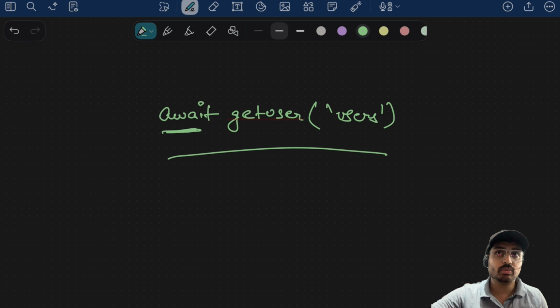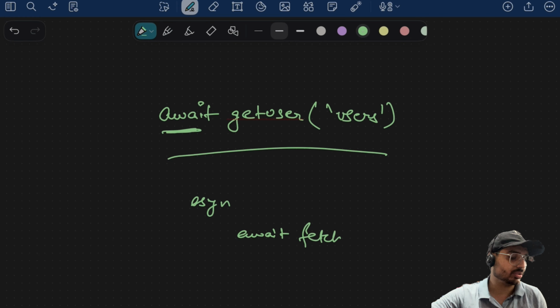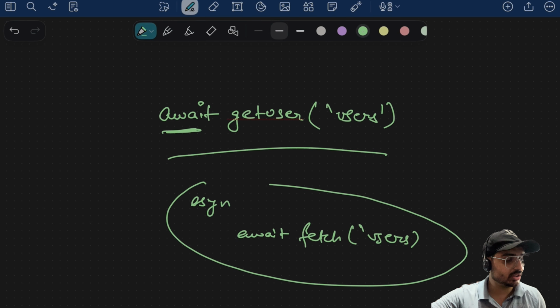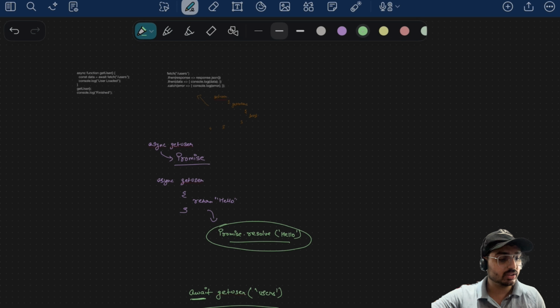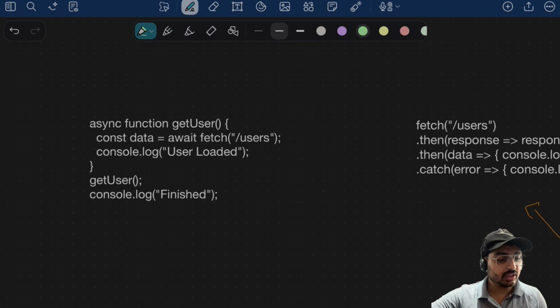So if we have an async function with an await fetch users inside, this async function is going to stop working till the value is fetched, not the whole JavaScript.